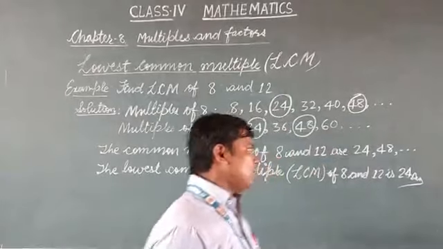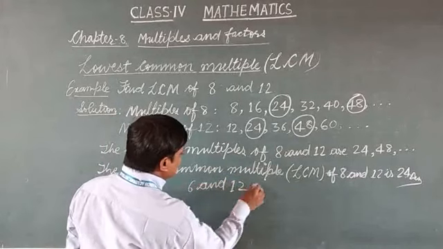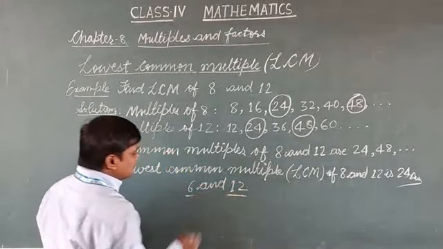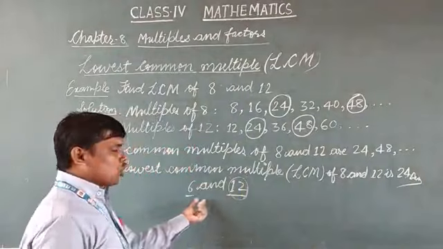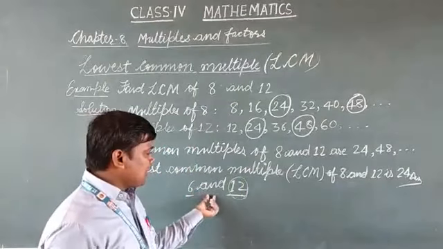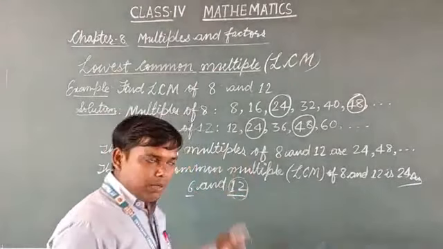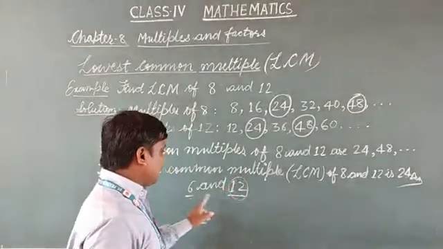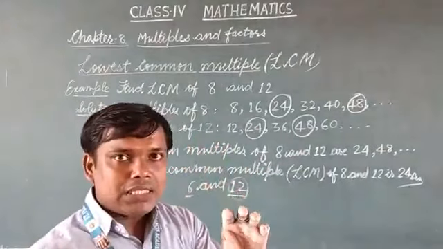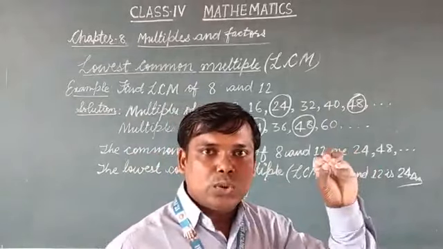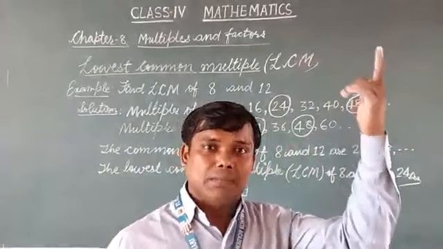For example, if you have to calculate LCM of 6 and 12, you will see that 12 is a multiple of 6. So the LCM of these two will be 12. Because when we write the multiples, we write 6, 12, 18 and so on, and multiples of 12: 12, 24 and so on. We observe that 12 is the lowest common multiple between the multiples of 6 and 12. So you can say that the LCM of two or three numbers will be a number which is greater than or equal to the bigger number.